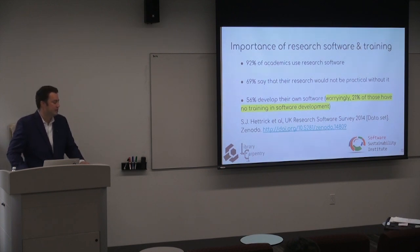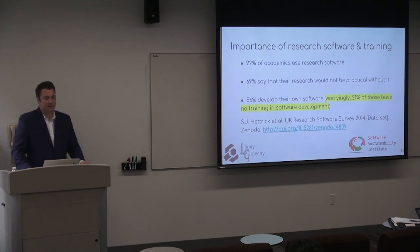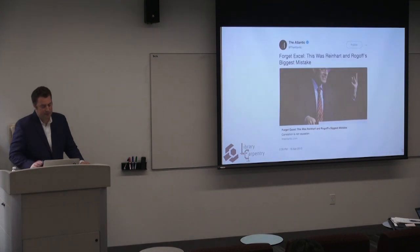The other thing is there's a huge demand for credit for this work. People don't feel like they're getting credit for the research software they're developing. I looked up the numbers, and one of the primary repositories used for citing software and getting credit is called Zenodo. It's named after Zenodotus, the first librarian of Alexandria, and from late 2014 to present, there have been 60,000 deposits in Zenodo for software citations, software credit. That's just an amazing jump. So there's a huge demand.